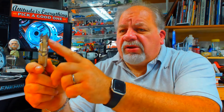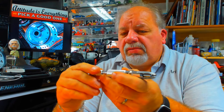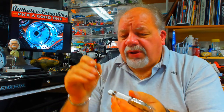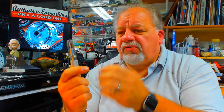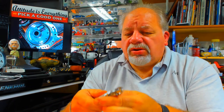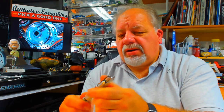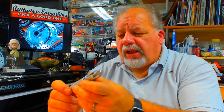Next tool is a reamer. This tool I don't like for the reaming qualities, but I like it for the drill that comes in the store it in the tip here. This is excellent to clean up a draft hole going into the bowl. It's an okay reamer. You have to be careful with reamers because you can crack a bowl if you're not careful. You got to start very gradually. This one expands as you adjust it. You can see the fingers coming out. I like it for the drill.